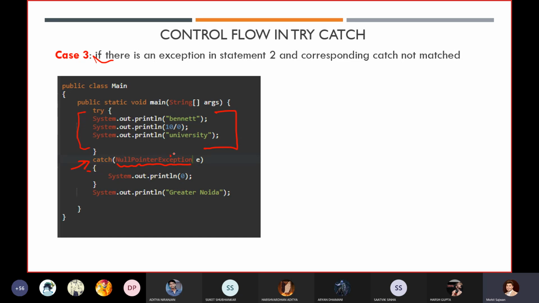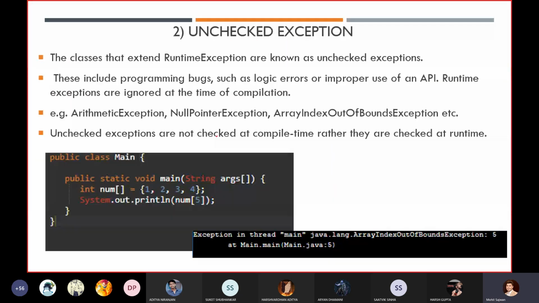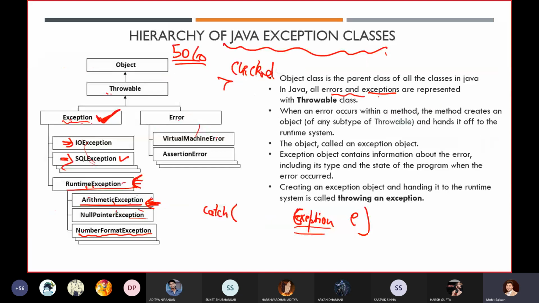what class have I used? If we are getting a null pointer exception, I can show you again that null pointer exception is not a super class. Remember this point? Here, null pointer exception is a sibling of my arithmetic exception. It is not a super class of that. For arithmetic exception, I can use either arithmetic exception, runtime exception, or exception class. But I cannot use null pointer exception, number format exception, IO exception, or SQL exception like that.